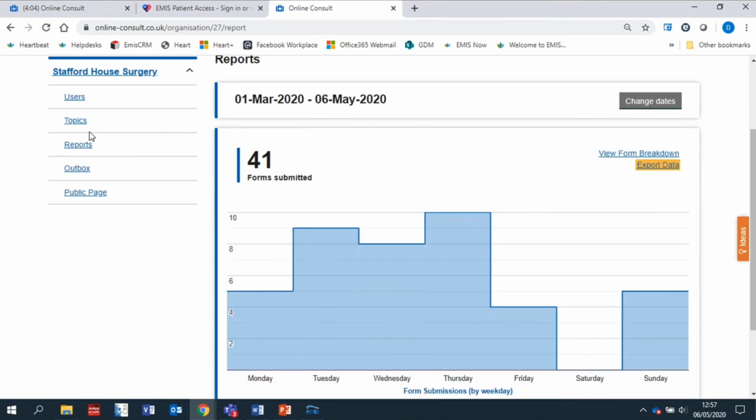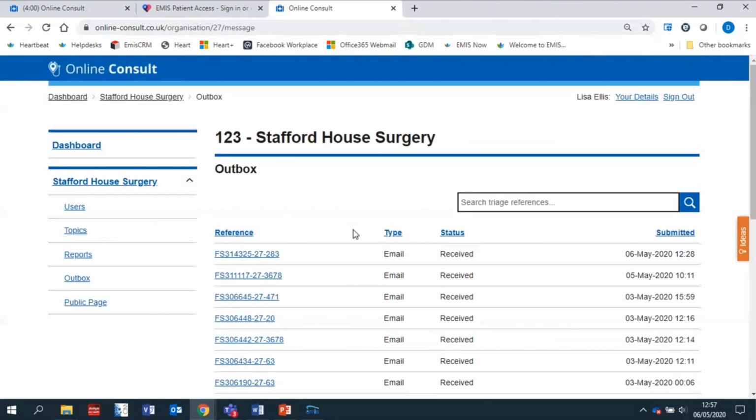Okay, there's only one other module on here because we've looked at the rest, but it's the outbox. The outbox is just an audit trail of the forms passing through the system. Now, this auto archives every 28 days, and it's not there for you to necessarily go into that. You don't need to access this to process the forms. It's, as I said, purely an audit trail.